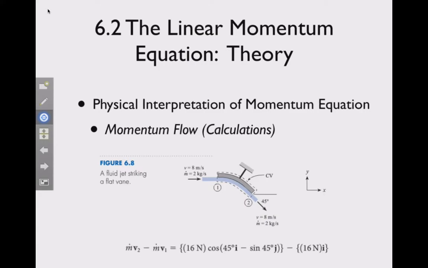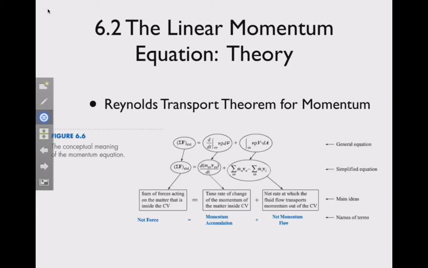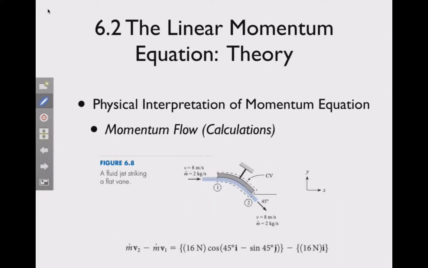So as we can see in the book, if we're interested in writing this term in the Reynolds transport theorem for momentum, let me go back and show you this term. We have to concentrate on the outflow first minus the inflow. So let me get my pencil, this is basically this term here, m dot v2.